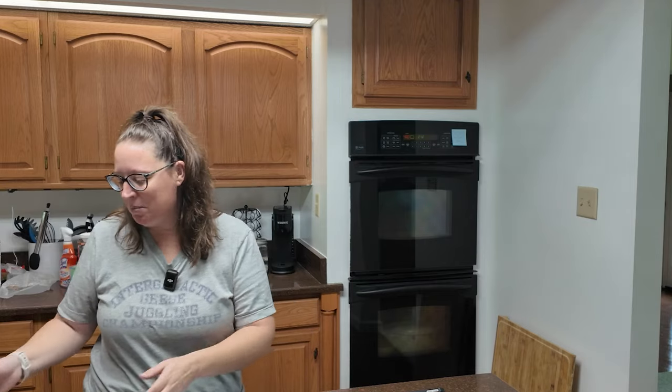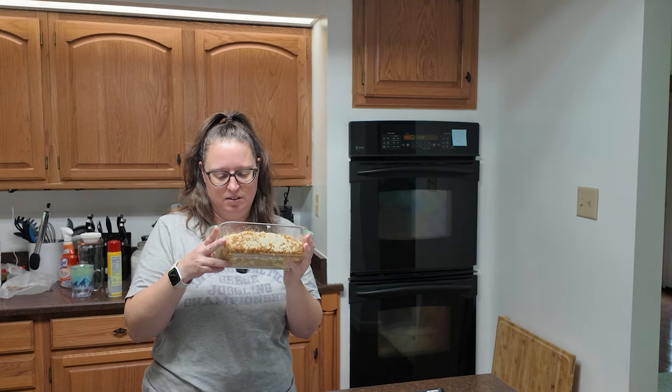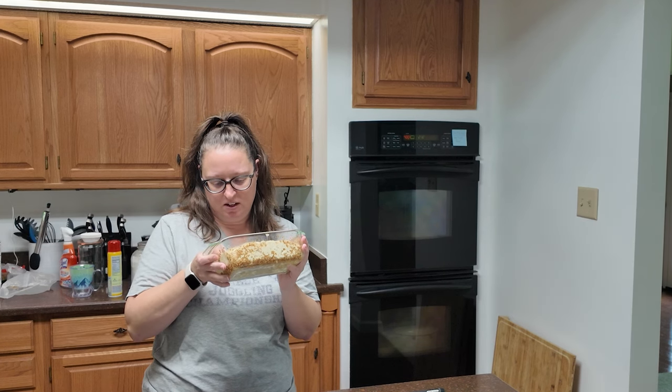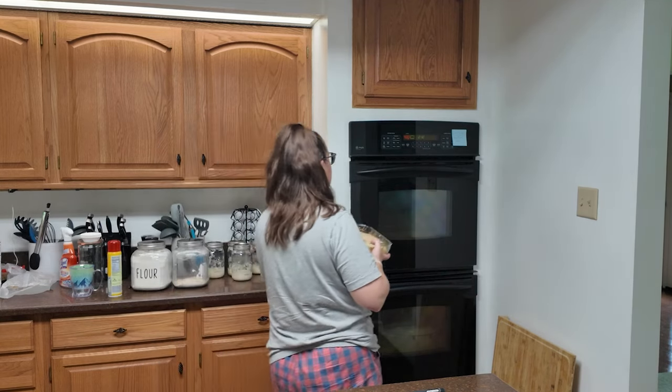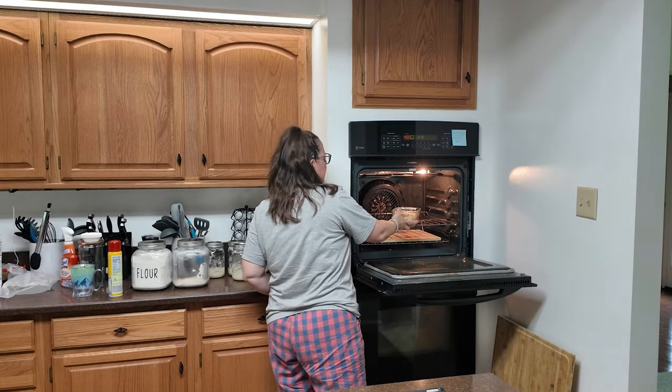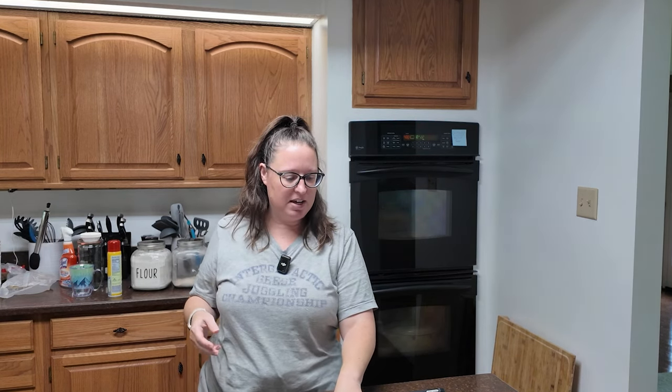It's been an hour. My bread did not come to the top, but it did rise some — it's probably doubled a little bit. It is an odd-looking dough up close; I don't understand this texture, but we're going to throw it in the oven for 22 to 26 minutes and see what happens. Our oven should be preheated to 400 degrees. I'm going to set this for 22 minutes. The internal temperature needs to be 190 degrees — golden brown. After five minutes in the pan, take it out and put it on a rack to cool.